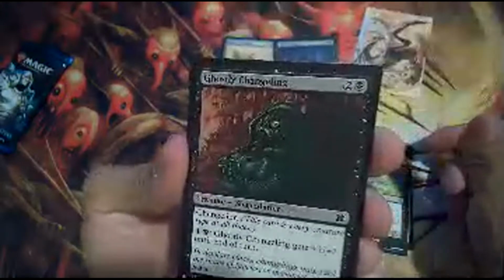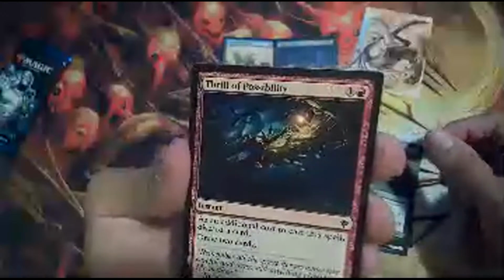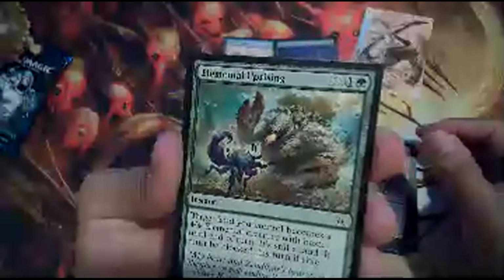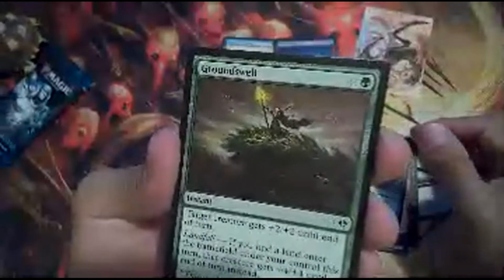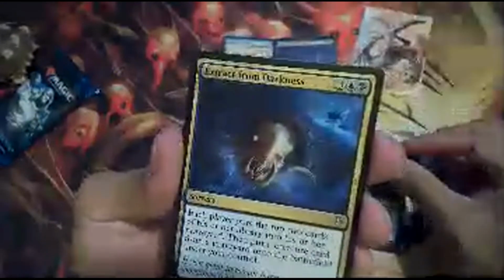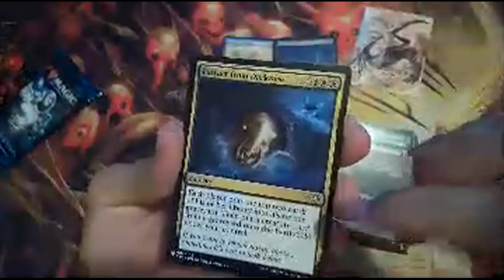Ghostly Changeling from Modern Masters. Thrill of Possibility, Throne of Eldraine. Crowd Sergeant from Origins. Elemental Uprising from Oath of the Gatewatch. Groundswell from a Duel Deck, I'm thinking. Extract from Darkness from Archenemy, I think.